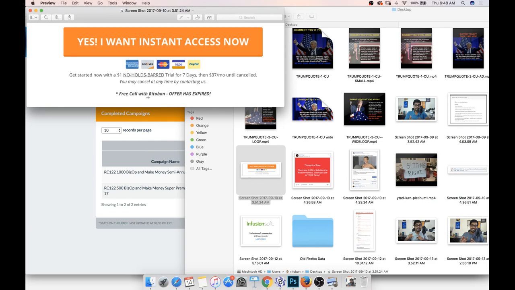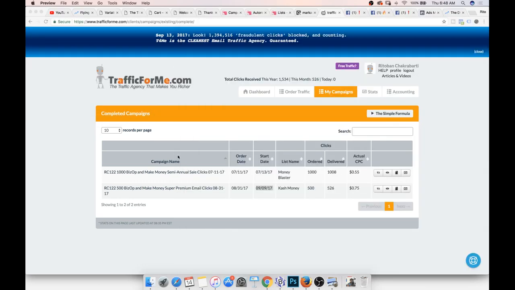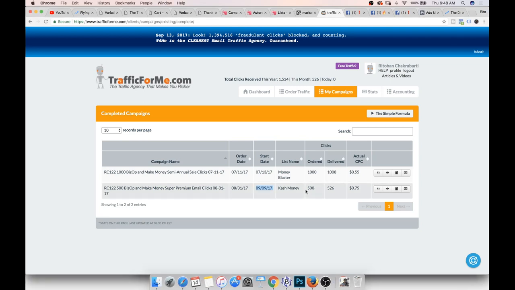It was a bold thing that was written just below the button, and I had placed this disclaimer as a courtesy, and I only kept it for a few hours. While I was sleeping, they sent the traffic, all of the 500 clicks, and all of them who landed on this page saw that the offer has expired, and that pretty much turned them off. All right, so this was bad luck for us, but at least we got a few leads out of this, right?